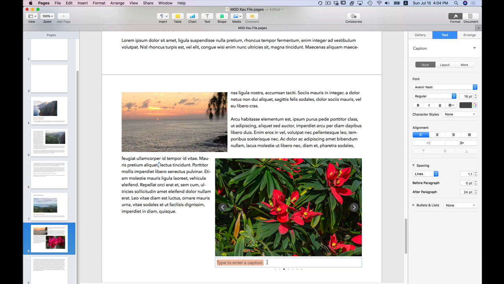For however many images you place into the image gallery, it gives you a caption that you can add for each image. These were actually green leaves that turn red as they mature. All right, so I'm not going to name them all, but you get the idea.